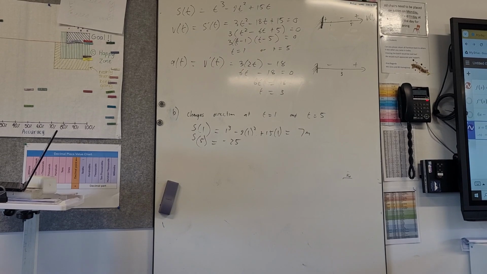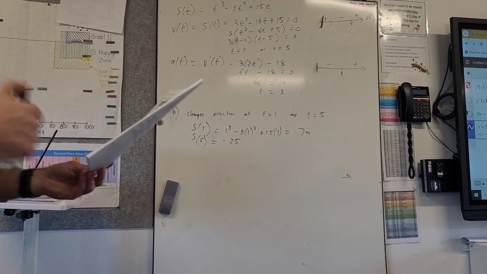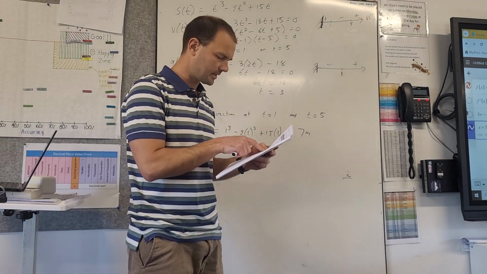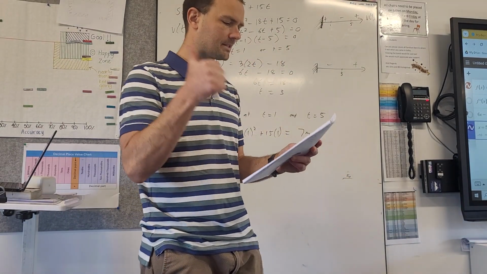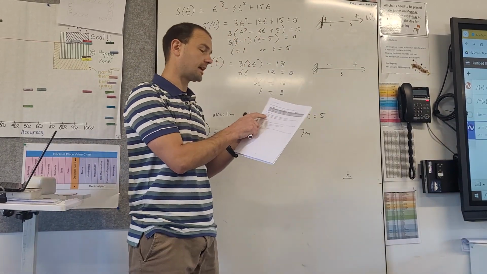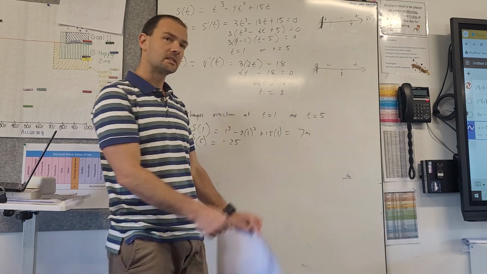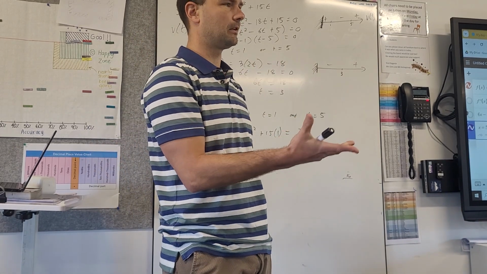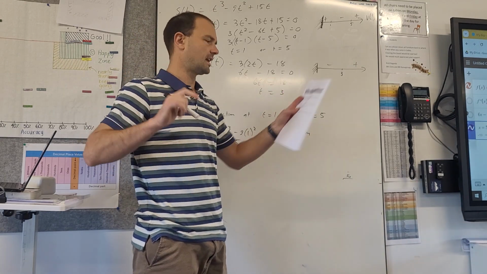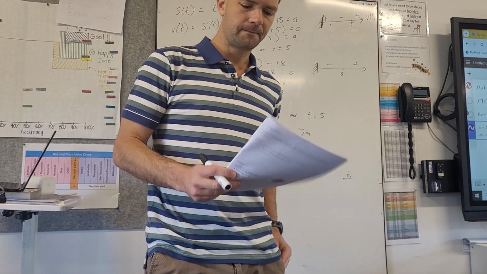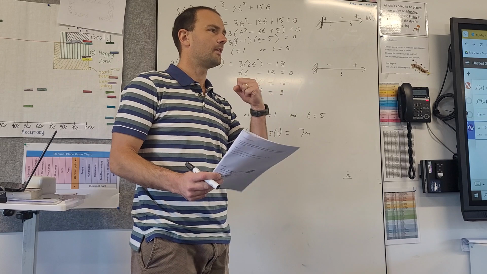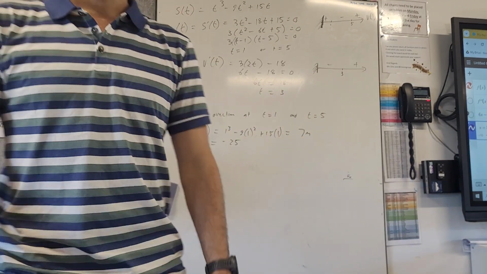Part C, find the particle's position and time when it changes direction. Sorry, we did that. Part C. When is the particle's, part 1, speed increasing? Okay, speed, we're looking at the second dot point for important points. Speed is the magnitude of velocity, and so that just means you don't consider direction, you just consider how large it's getting. So if V of t and A of t have the same sign on their sign diagram, then speed is increasing. So let's have a look.